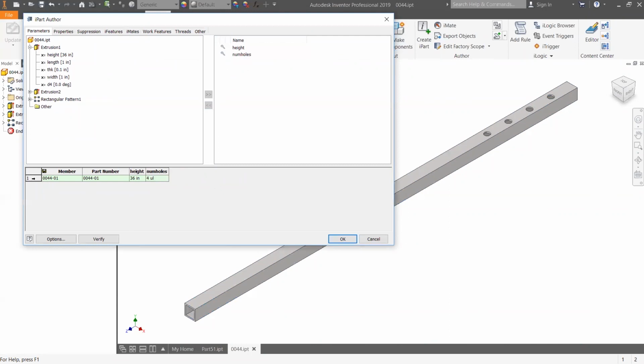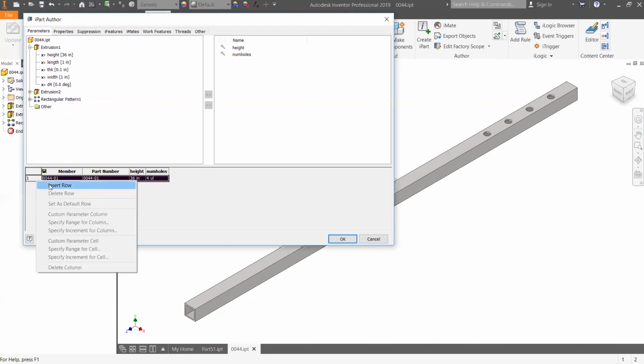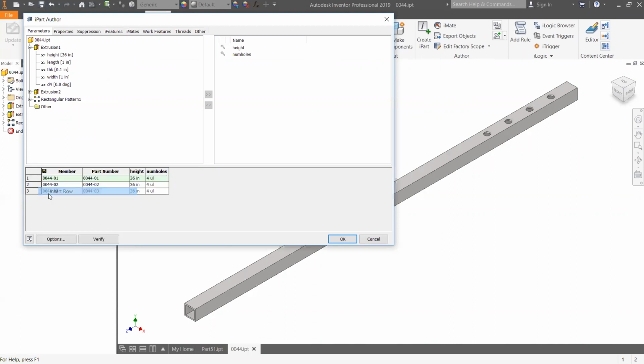So right now we only have one member, or one row here. So one variation of the part. If I want to add more, I can just right click on that row and insert more. And I want to specify the different ones by name.